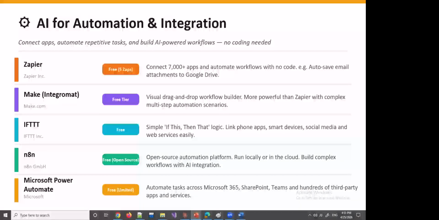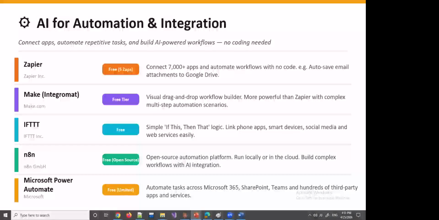Okay, Zapier connects 7,000 apps and automates workflow with no code. For example, auto save the email attachment to Google Drive. Then Make, a visual drag and drop workflow builder. IFTTT, so simple, if this, then that.